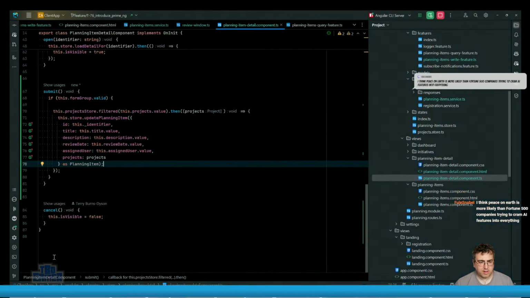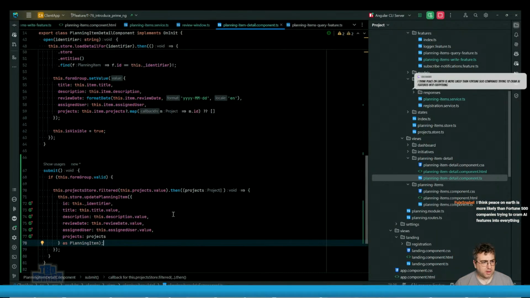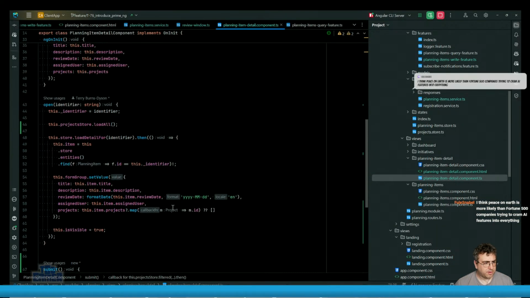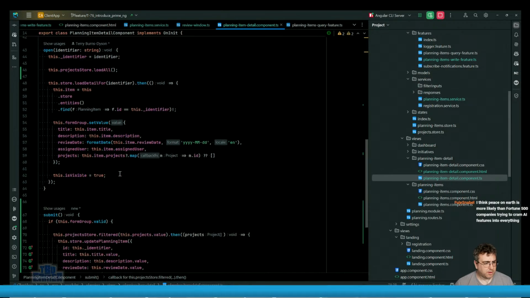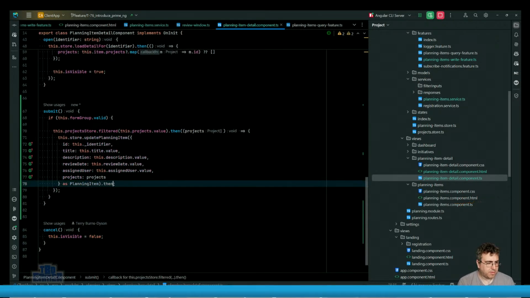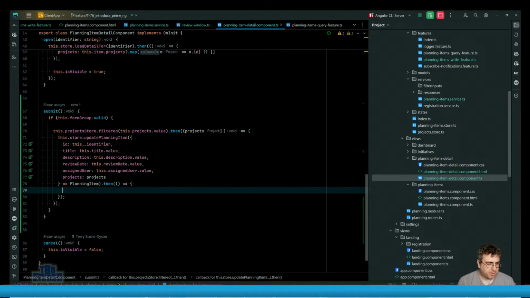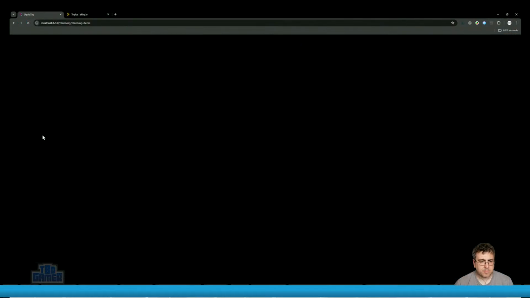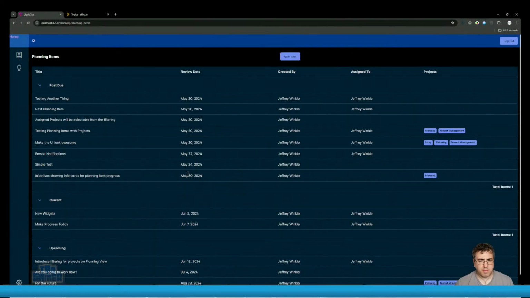Probably need to close this dialogue, actually. Do I do open on this? Yeah, I do. Okay, so then I do need to do something. This that is visible equals false. Let's do that. I'm going to assume closing.